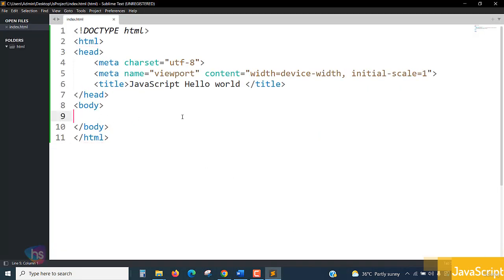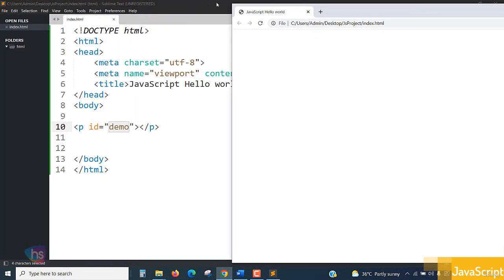So it is showing empty, because I have not written anything inside the body of the HTML page. Now what I am trying to do here, observe very keenly: this is the Hello World welcome program, our first JavaScript program. I'm creating a p tag, which is a paragraph where we can write something. For this p tag, I'm giving an attribute id equal to something, like demo. I gave the value demo to my p tag's id attribute. Will I get anything? Refresh the page. I'm not getting anything here.